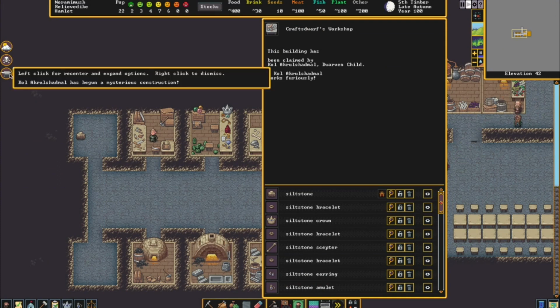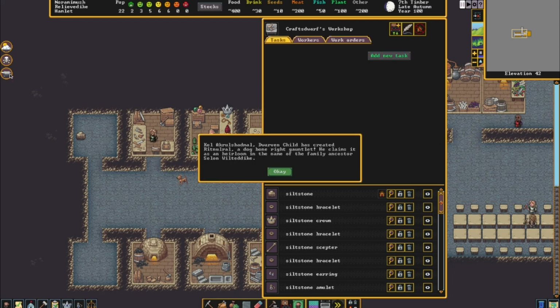If it says they've begun a mysterious construction, that means they have everything they need and are actually working on their artifact. Which is good, because if your dwarves don't have what they need, eventually they're going to lose their minds. Some of them will just get depressed, but some of them will go berserk, start throwing tantrums, start fighting dwarves, and you might lose multiple members of your fortress. It's bad when that happens, so I'm very glad this little kid got what he needed. Also, it's a good thing because artifacts are worth a lot of money.